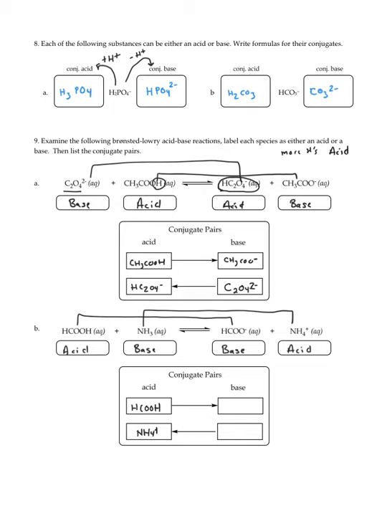The base in the forward reaction, or the base on the product of the forward reaction, is HCOO minus, and the conjugate base of my product acid is our NH3. So again, recognizing what the acid and the base is a good way to follow what's happening in this type of Bronsted-Lowry reaction. Now, there is an exercise that looks like this, so I want you to take your time and work through that, and let's move on to our last page.